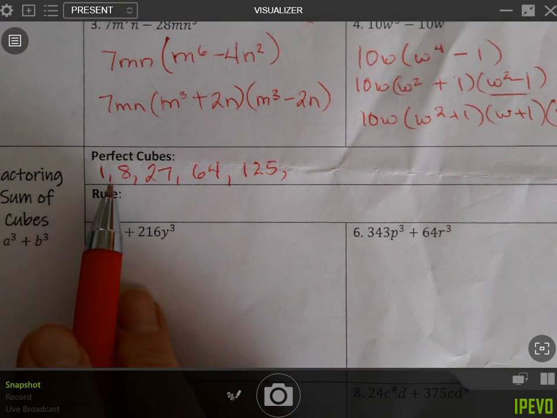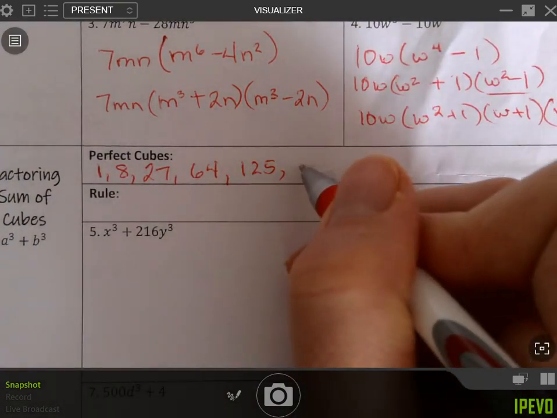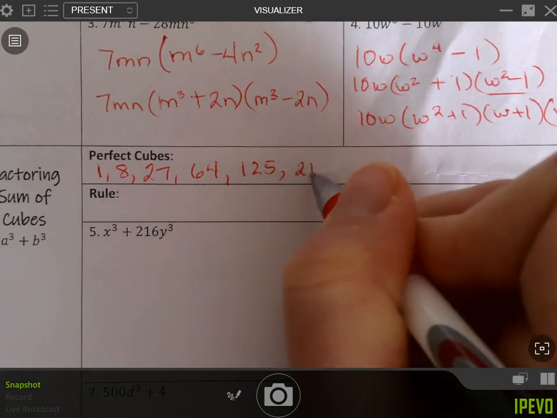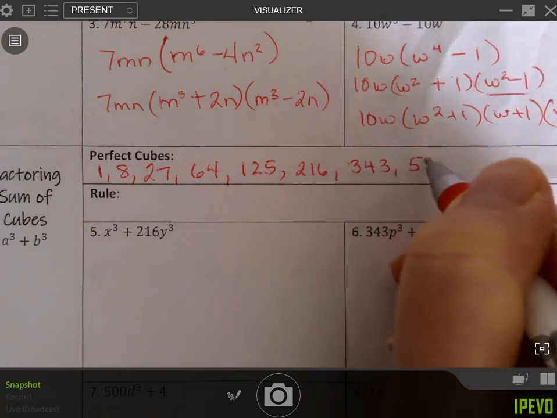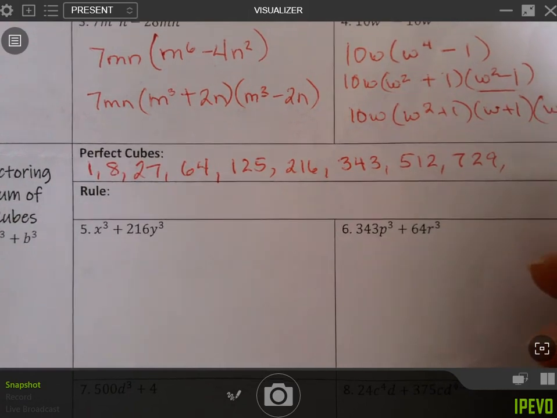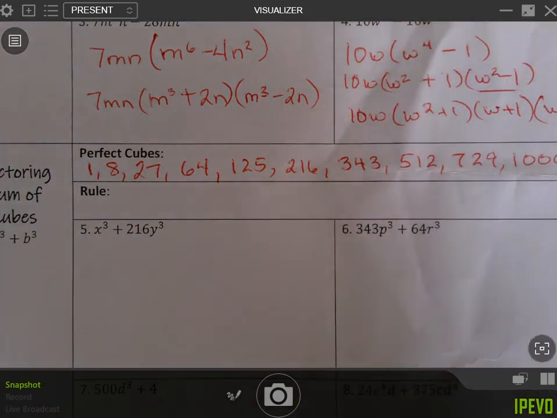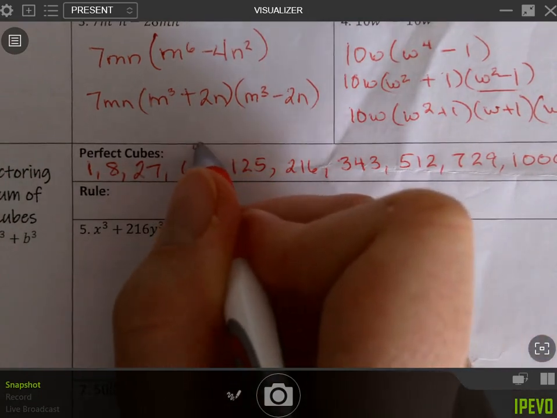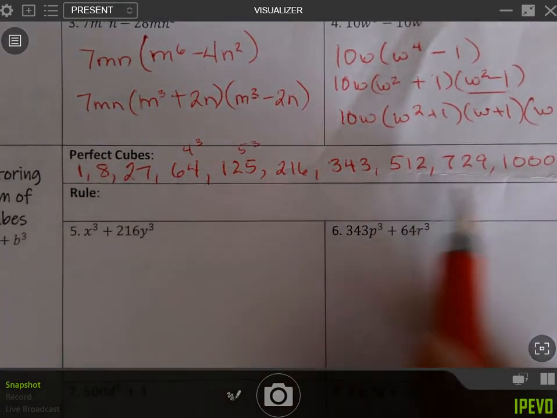Now, a lot of times when we work with cubics, we're seeing these numbers repetitively. But obviously they keep going. 6 to the third is 216. 7 to the third is 343. 8 to the third is 512. 9 to the third is 729. And you should all know what 10 to the third is, which is? 1,000. Yes. I was saying squared, but these are all to the power of 3. So if you wanted to write above it, when you have time, you could do 4 to the third, 5 to the third, 6 to the third. We need to be comfortable with these numbers.